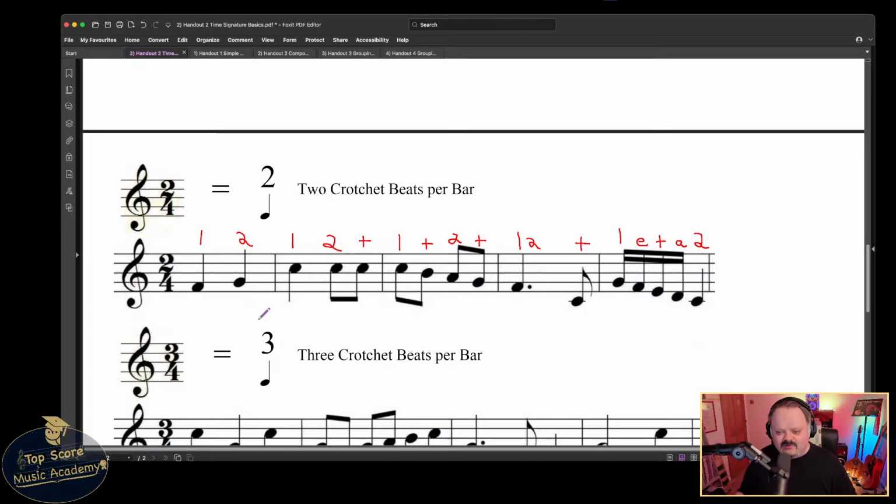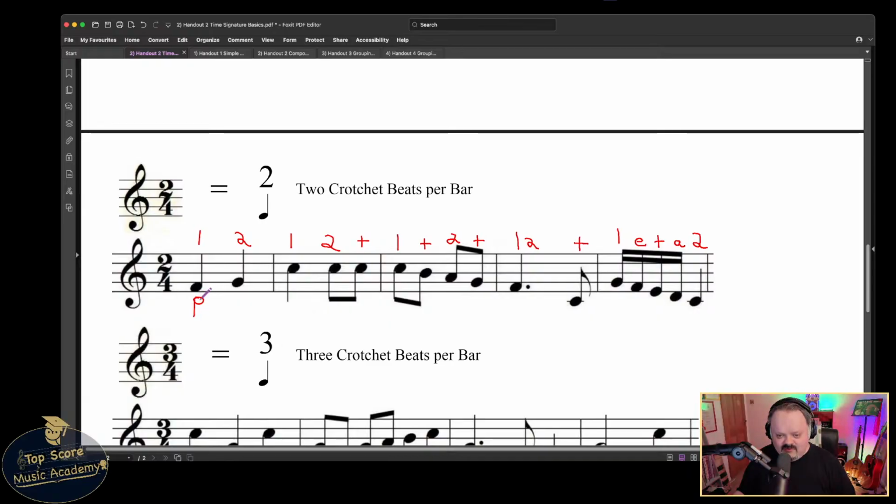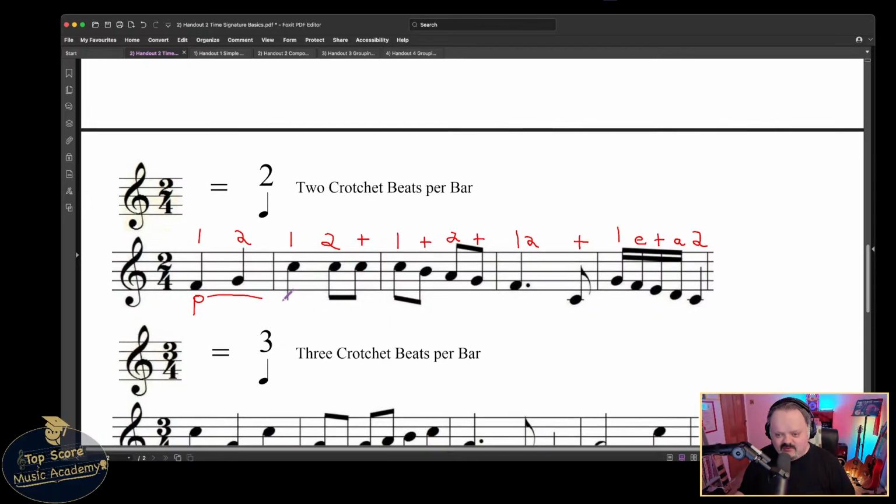The only notes that you probably will not see are things like dotted minims and semibreves, because they're just worth too much. You're not going to see a dotted minim in 2/4 because it's worth 3 beats, and you can only have 2 in a bar. But if you wanted a note to last that long, what you would need to draw would be a minim tied over to a crotchet. And if you add that together, that would be equal to 3 beats.